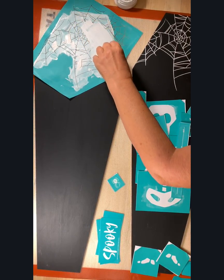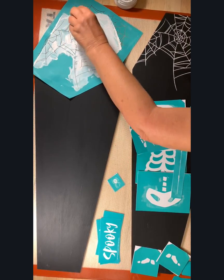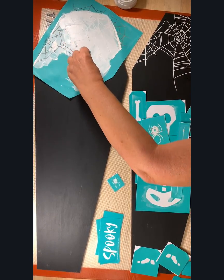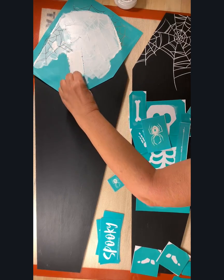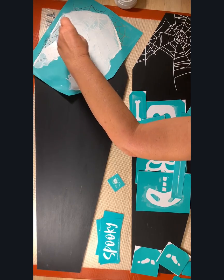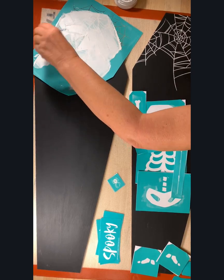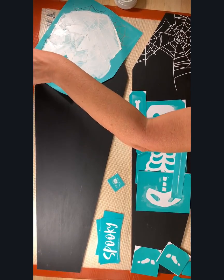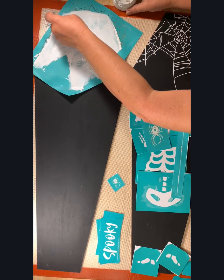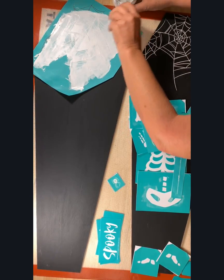I don't have a lot more projects to do while I'm here because it's nighttime, and in the morning I'll be doing a small project, which if I need white for it, I can substitute something else. So I'm just spreading and scraping this. I think I actually need to add a little bit of water to my white. It's pretty thick. So I think I'll do that before we do the next part.